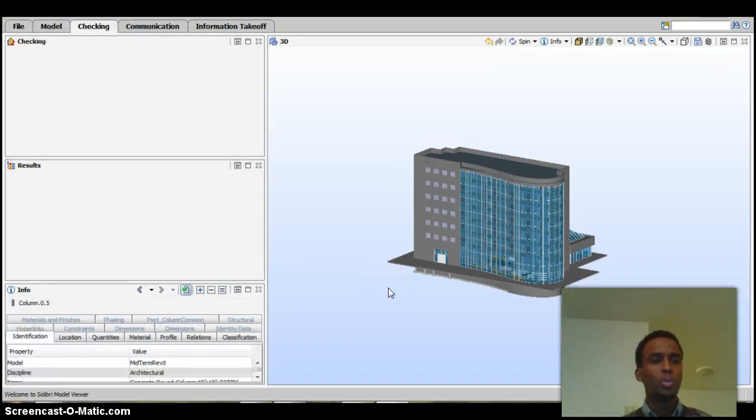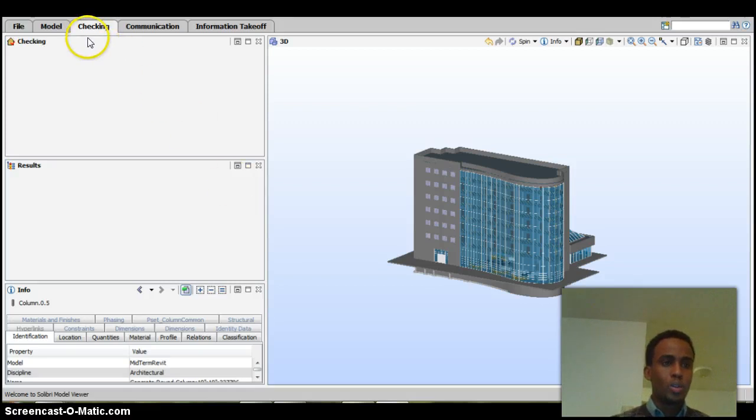Next layout that I will look into is checking. Checking is one of the most important functions of the Solibri model checker, but I'm using the trial version and it's not really fully functional here. But the things you can do in the checking include checking for defective parts of your building by setting up some rules and then applying those rules and then categorizing the problems into moderate, severe, and defective.